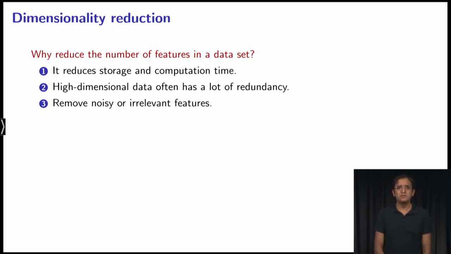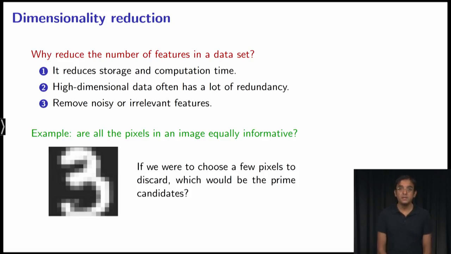So how would we do dimensionality reduction? Let's start with a simple example. This is a picture of a digit from the MNIST dataset. If you recall, these images are all 28 by 28. So it's 28 pixels across, 28 pixels high. So it's a total of 784 pixels, which means that we can write them as a 784 dimensional vector. We first copy down the first row of pixels and the second row and so on. So does the dimension really have to be 784, or can we reduce it somehow?